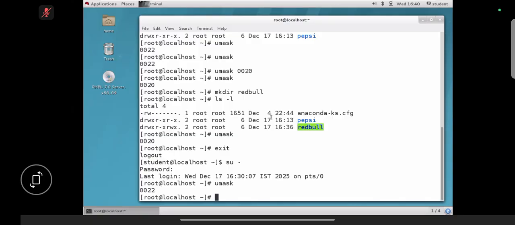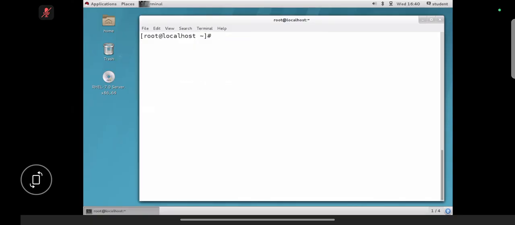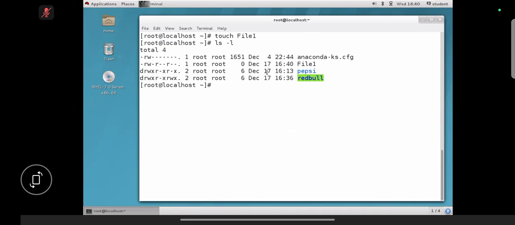Okay. So now we are creating one file with the help of the touch command. For example, file1 is the file name. How to know the properties? ls -l. Let's see directory properties and file properties. The directory has RWX, right?